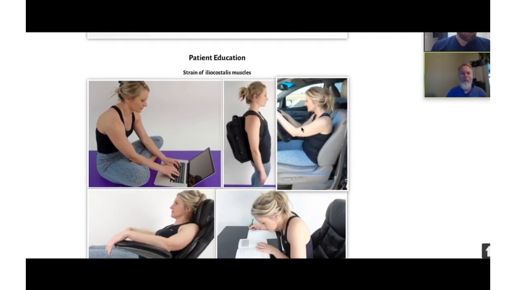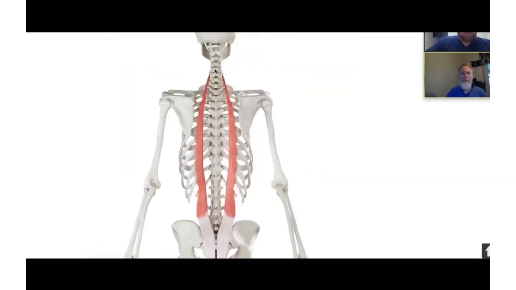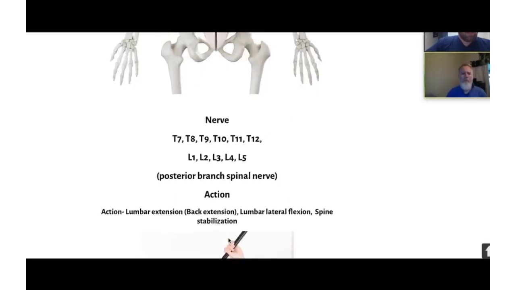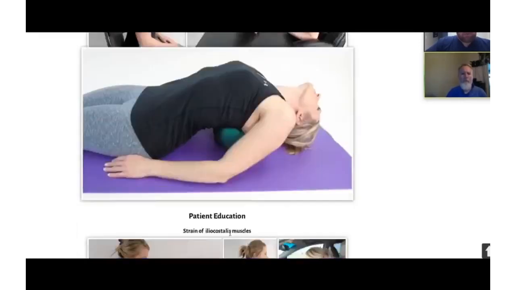If you're driving, I know you're kind of locked up right now with a stay-at-home order, but if you are driving, one of the things you want to make sure is to not recline backwards in your vehicle, because that's going to cause the head to go forward and to strain it. And if you remember from the muscles that I showed you here, they go all the way up here to the neck, and they start all the way down at the tailbone. So we want to try and take all the tension off of that as much as we can. Unless you need relief, then we can stretch through that.